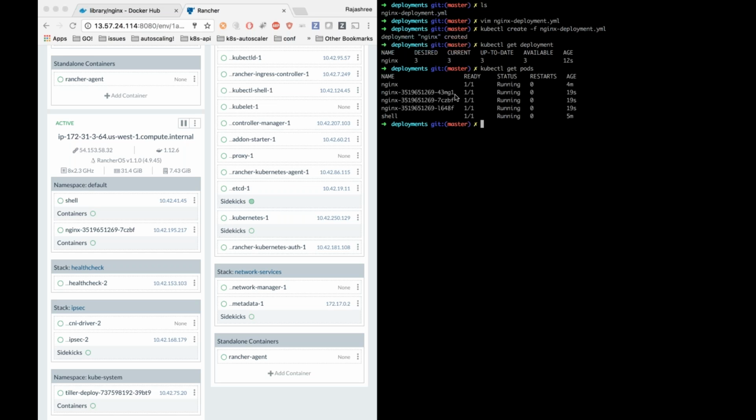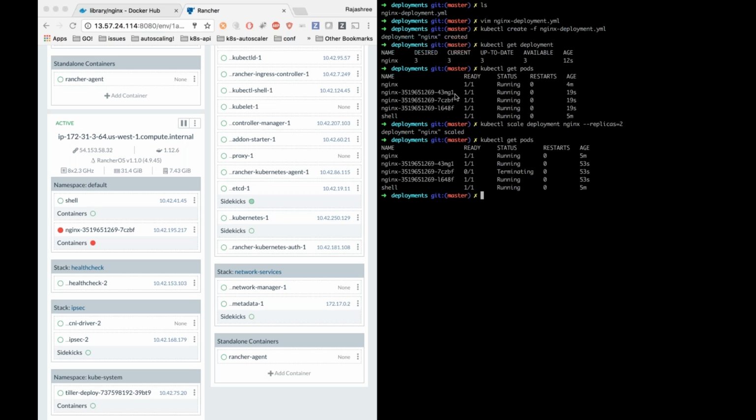But if I want to, for some reason, change the scale, then I can do that using the kubectl scale command. The way to do it is kubectl scale deployment. Then I want to scale down Nginx, say, to have 2 replicas.